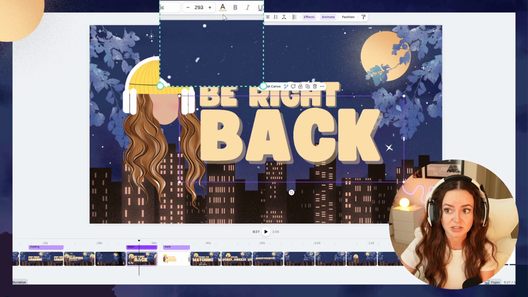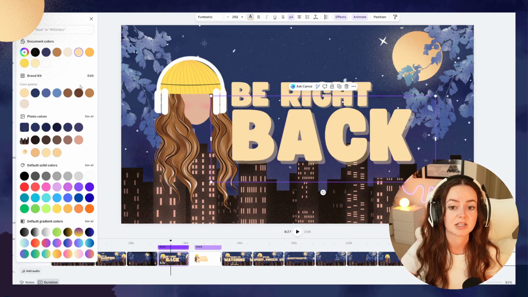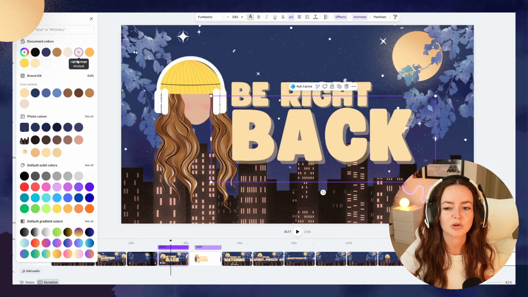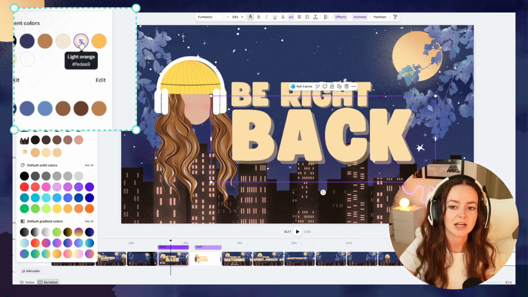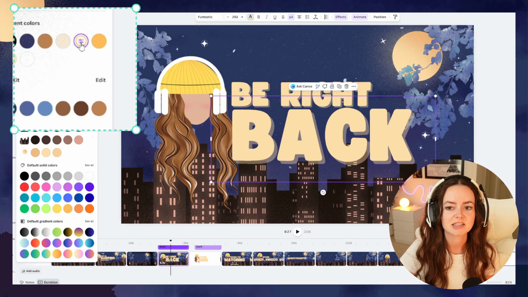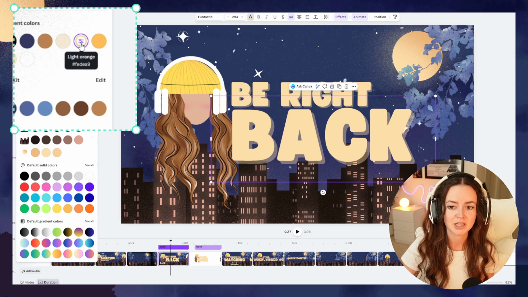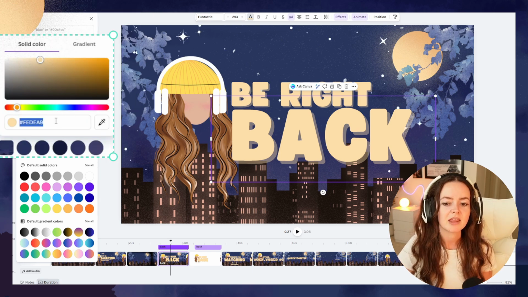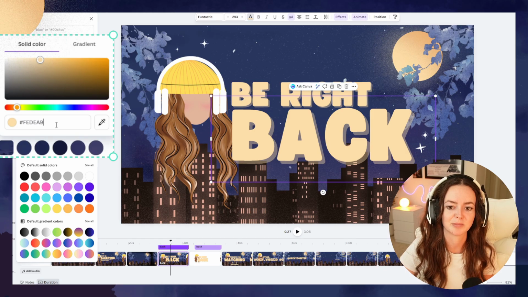So for example, this color, if I go up here to where my text is, it says text color. On the side here, it opens up this crazy looking menu. If you go to where this color is, it's labeled as light orange. And underneath, you're going to see that it has this little hashtag numbery thing that might also have some letters in it. Click on this, and then you're going to have the chance to copy and paste this number.